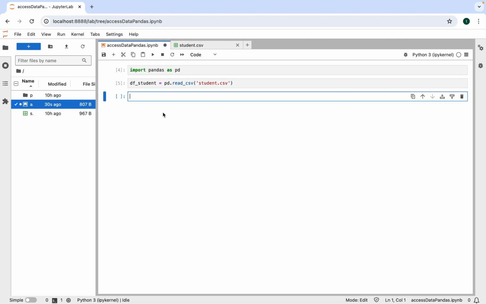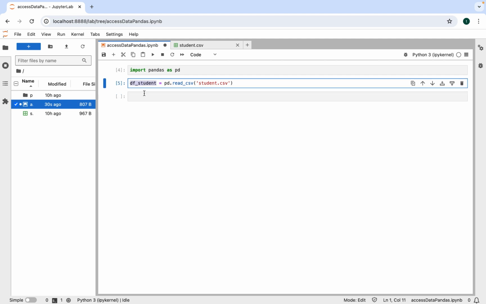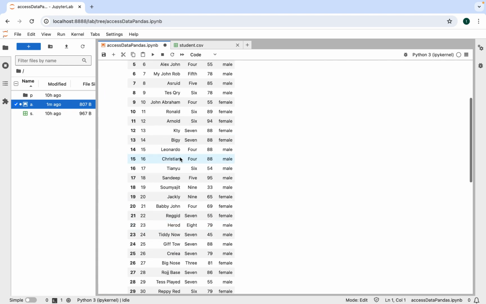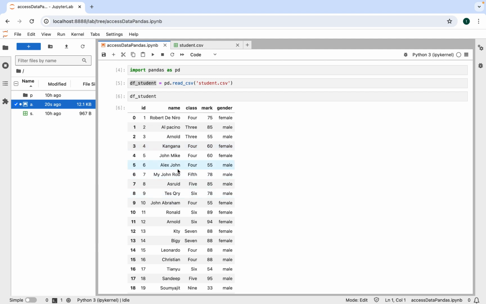And this is it. We have the data in this data frame. But how do we see it? It's simple. We can either pass this data frame to the print function like this, or especially in Jupyter Notebook, we can simply print the data frame by typing the data frame itself and executing the code block like this. There you go. There we have our student data. So this is the way to see the data in an entire data frame.